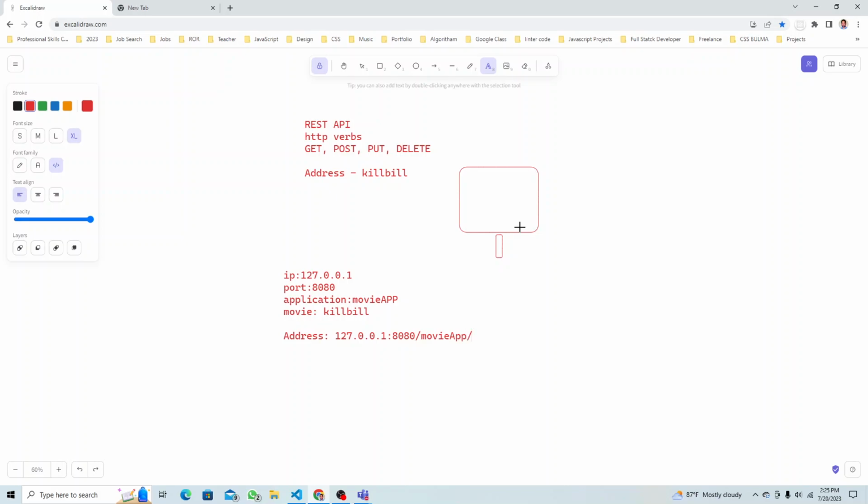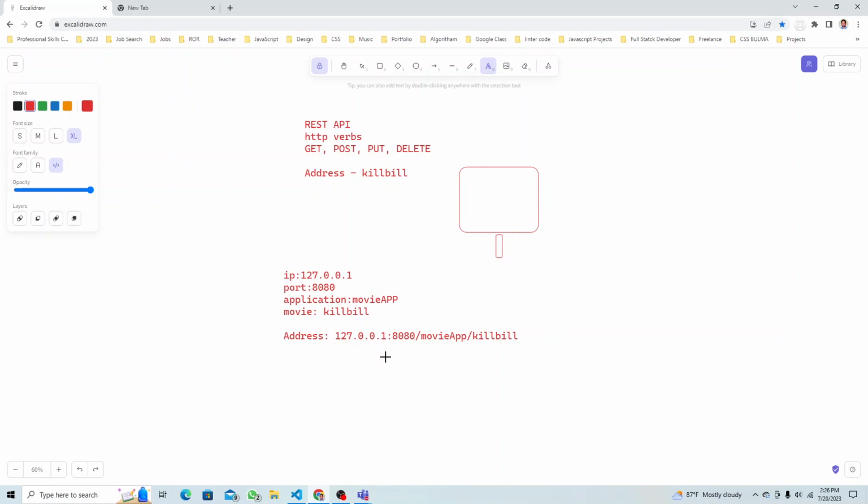And then from there you're going to get Kill Bill. That's it. So let's say you have localhost, then you're going to have HTTP, something like that, and you get there already and you have the movie on your screen. Clear? So that's how you're going to get the movie. That's the address.